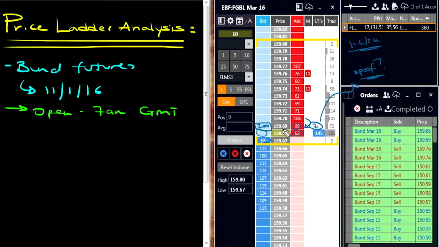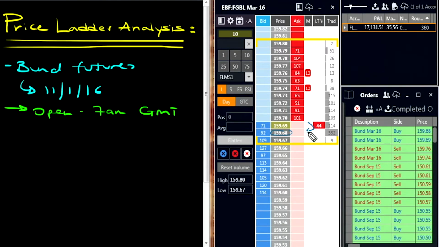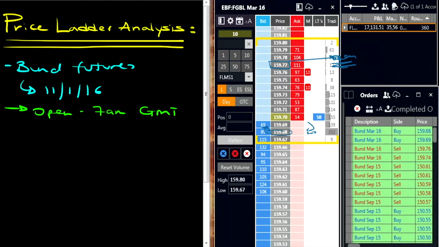So at the minute we're just trading here down at these 68s. Someone just tried selling in there. We've had a little bit of reloading at 159.68. Someone just sold 200 lots at market, and someone's reloaded the bid and now gone back bid. So maybe we might be seeing a little bit of a bounce here, and hopefully we'll get that bounce up into our offers just ahead, like we said, at 159.77, which is our opening price. That is our open. Let's just see how this pans out.